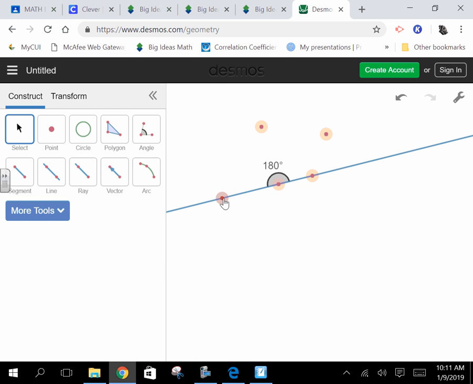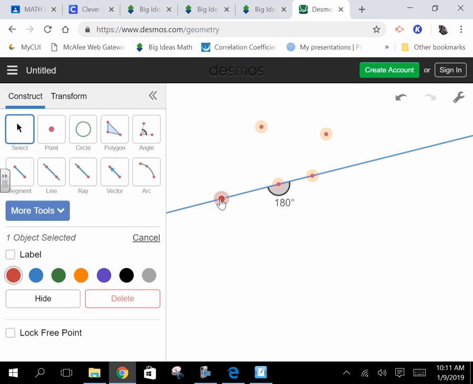And last but not least, what's this, the 180 called? What's the name of the 180 degree angle? Straight angle. So there's your 4. Simple. You've seen this before, I'm pretty confident. They're right in front of you, the 4 types of angles.